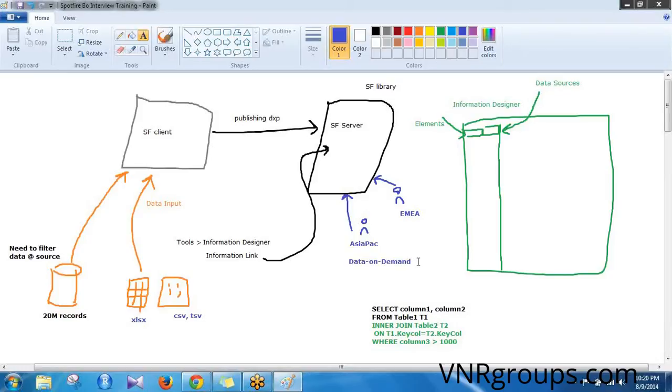But my point is, all this fine-tuning and tweaking can be done only if you have a Spotfire server. Unless you have a Spotfire server, you won't have access to Information Designer on the tools menu of Spotfire. You can access it from the Spotfire tools menu here, but it won't lead to much if you don't have a server configured.